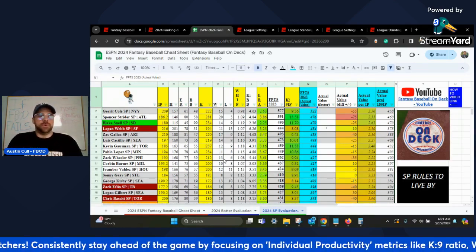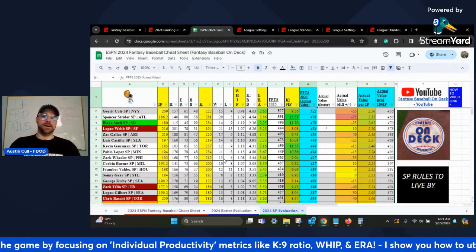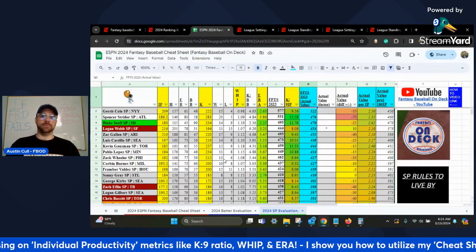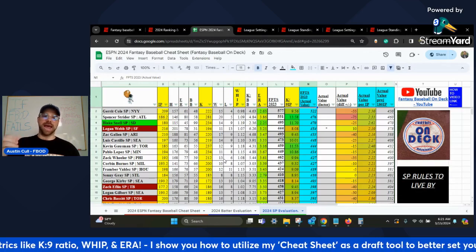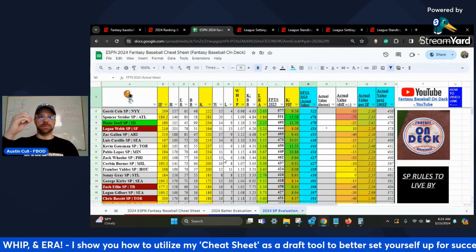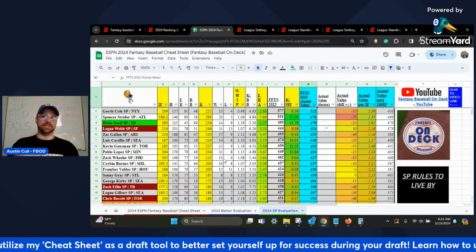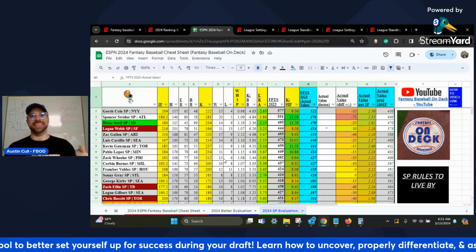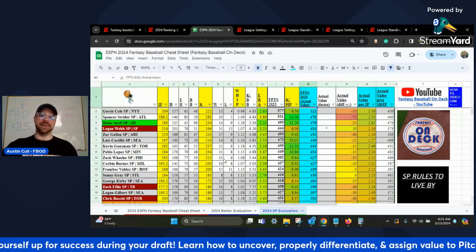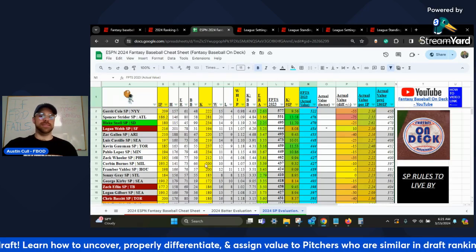So there are a couple unicorns, like the Logan Webbs and the George Kirbys at the very top, who are reliable because they are so good at their pitch placement. But if they're off at all and they start giving up hits, they have less ability to dig themselves out of trouble. So that's pretty much the end of the video.